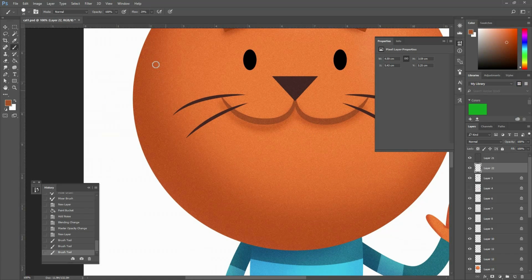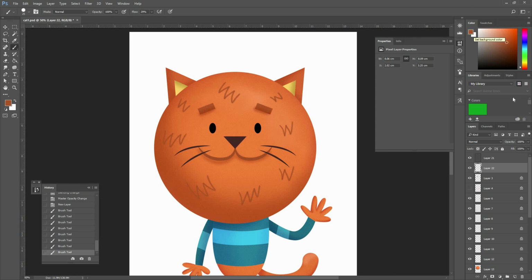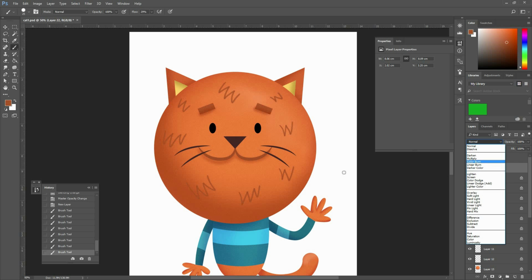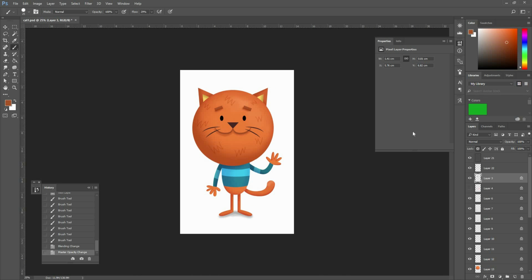So we're gonna make those lines that were indicating the fur that we had on our sketch. So I'm gonna do it like this, just making some lines with that dark orange. They're kind of zigzag lines. You can put them wherever you think they can work. So I'm doing it all around the face. I can go and play with my blending modes and select something like multiply. You can see that that is too much, so you can lower the opacity to something like 30 or 37, something like that. And now we have our cat ready.